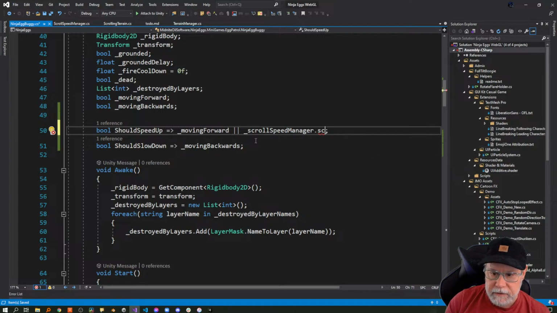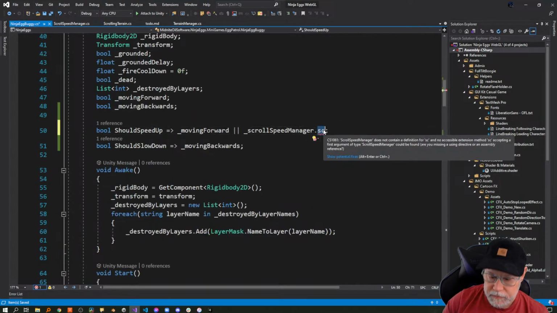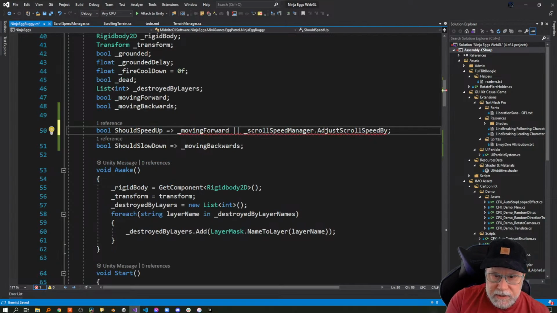I thought I had a variable for that. Adjustment is less than 0.